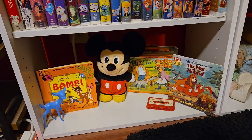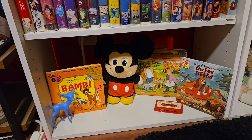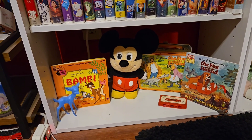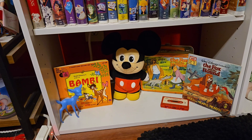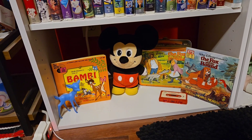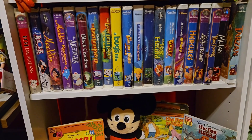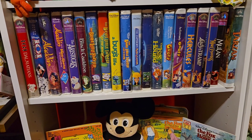Over here I have a couple of shelves — Fox and the Hound, which is actually a book with a tape, and then Bambi has a record with it inside the little blue Bambi. All of those things are from my childhood, so they're from the late 70s, early 80s. That Mickey is new, and then here are all my VHS tapes — I just love them because they kind of look like book covers, so I kept those.